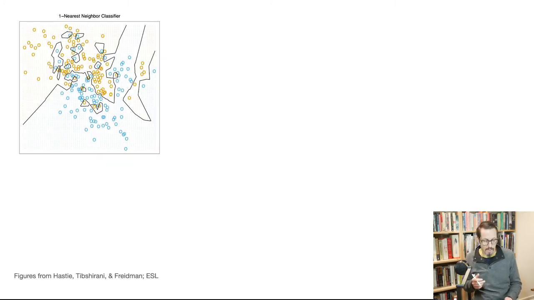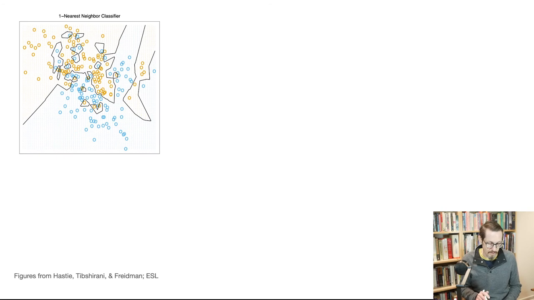So what does it look like if you have two blobs that have some overlap? Right, here are two blobs with some overlap in the yellows and the blues, and the decision boundary you can see drawn there. As you can see, the decision boundary is very wiggly for the one nearest neighbor classifier. At all points in there, what we're seeing is, you know, what is the nearest thing? On this side, it's that yellow. On that side, it's that blue. And that's determining, right, which class that is. And you can see that when you have little islands here, it's because there's a yellow surrounded by blue. That certainly looks to me like some kind of overfitting, right? There's just random noise corrupting the underlying process.